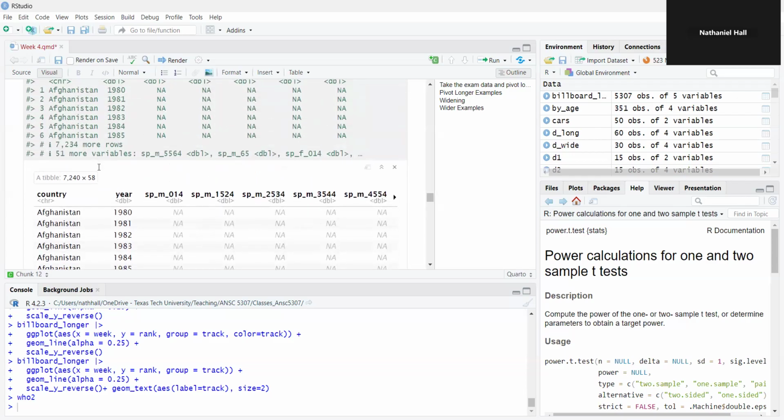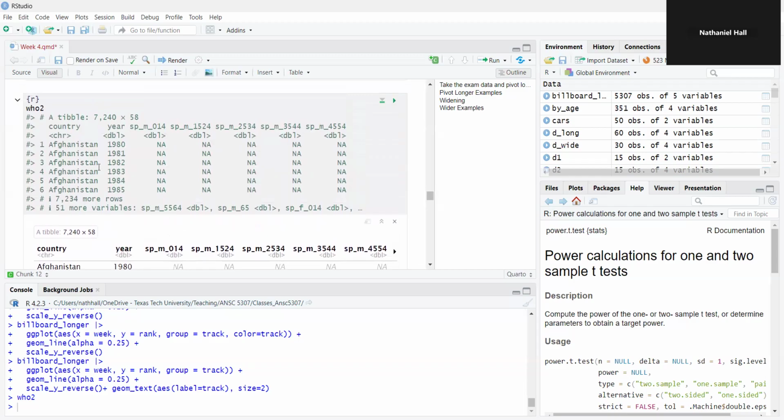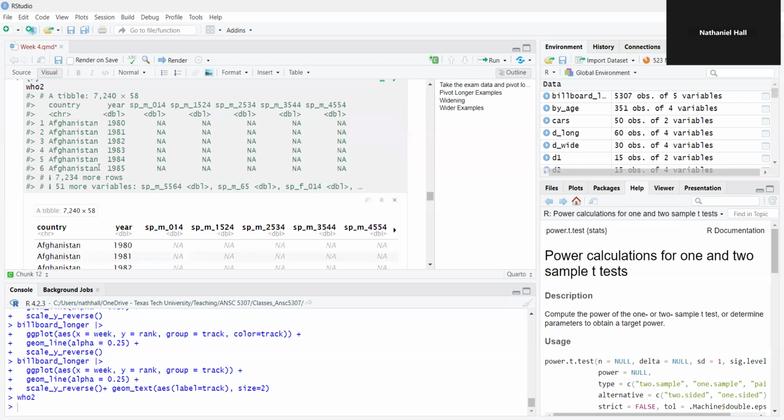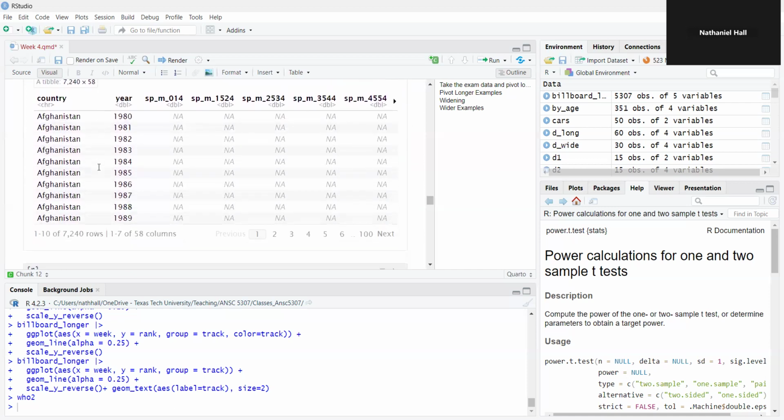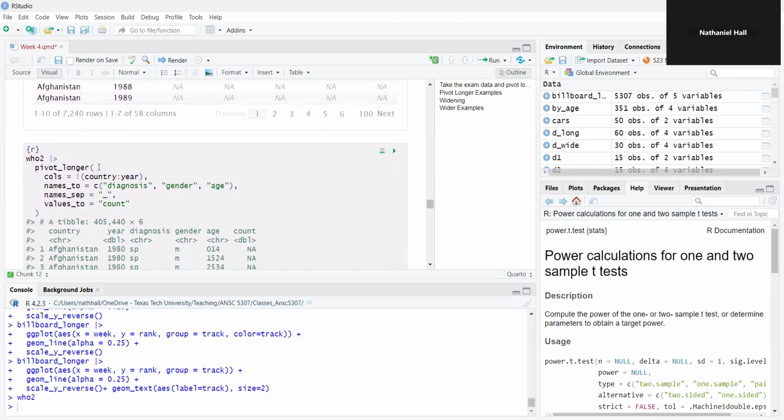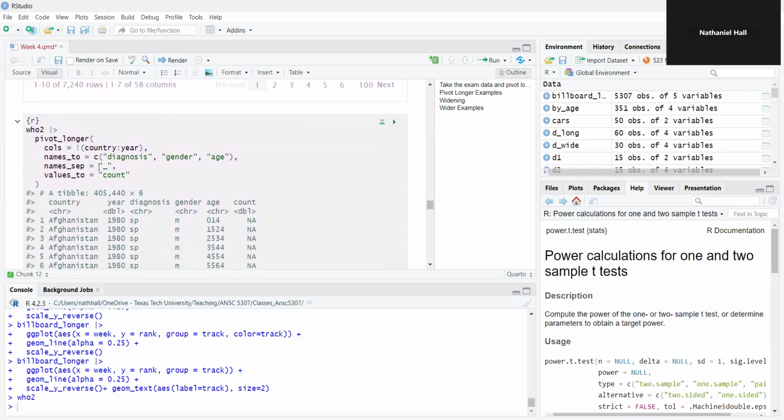So normally, under most cases, you probably wouldn't have to deal with this issue because most of you will be in control of your own data sets. But say, for example, you're not in control of your own data set, or perhaps you're doing some analysis based off of prior work and you come across a data set like this, there are ways that the tidyverse can help facilitate that. So we're going to take our Who2 data, we're going to ask it to pivot longer.